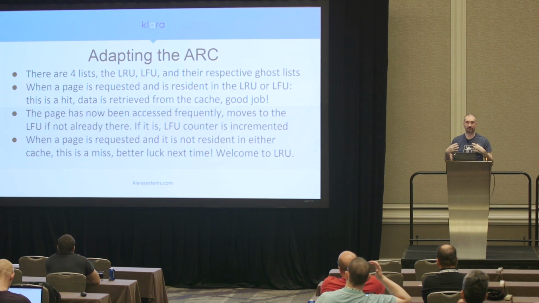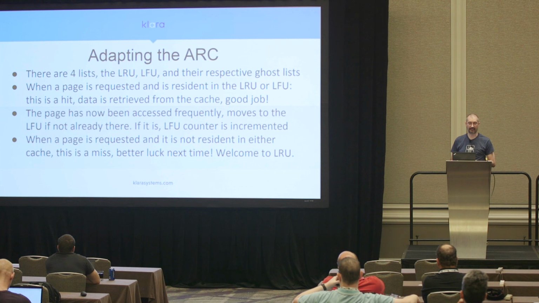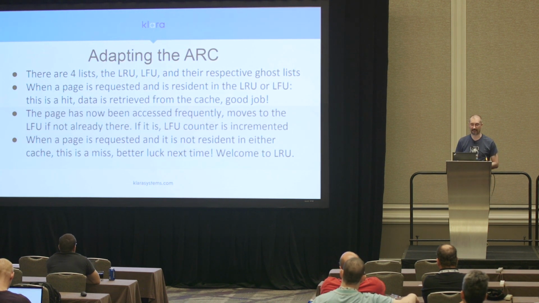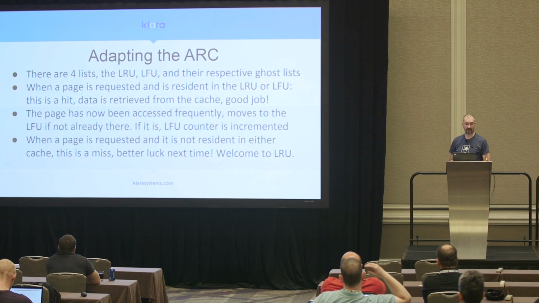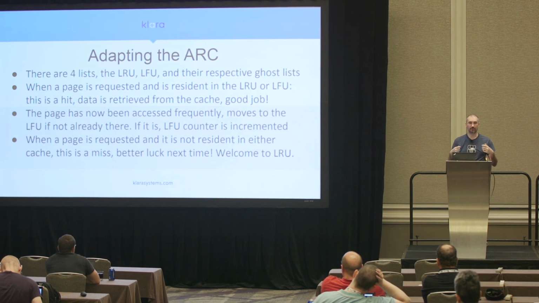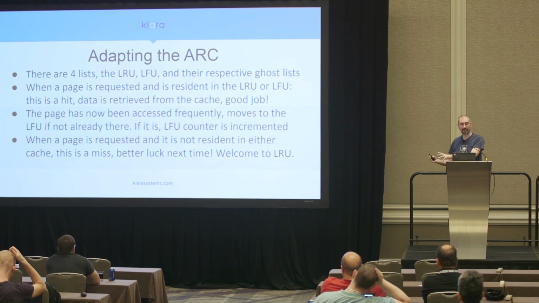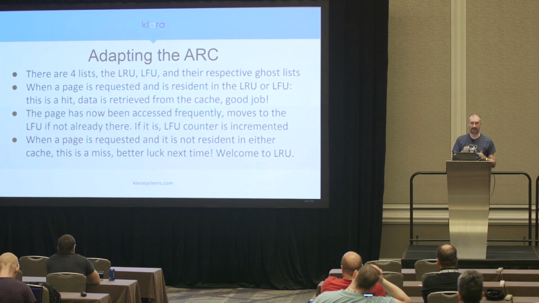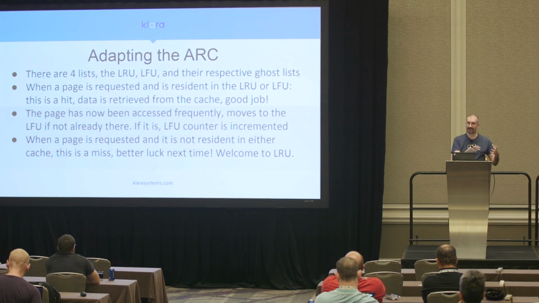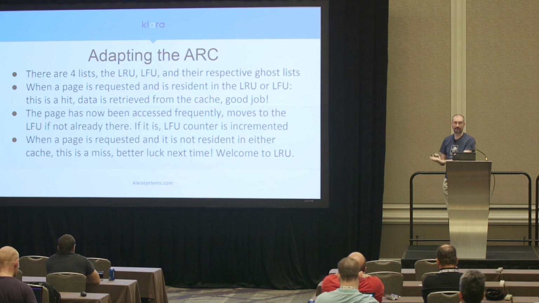So when we get a request for some data from the cache, if it's in one of those 2 caches, if it's in the red or the blue, then we've done the right thing. We got a cache hit, our data was fast, and we're very happy. And now we know that block has been used. It was in the cache already, so we must have used it before, and we keep using it more. So if that was in the recently used cache, it's now been used many times, so we'll move it over to the frequently used cache.